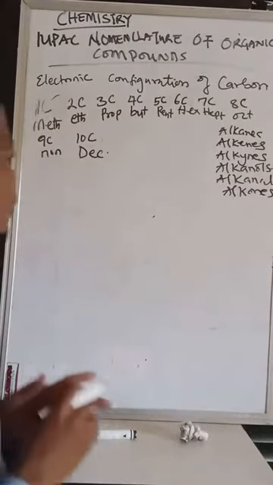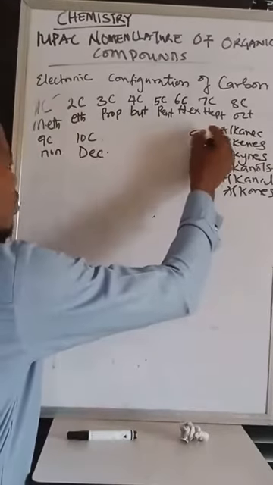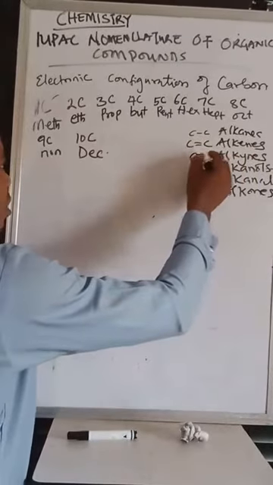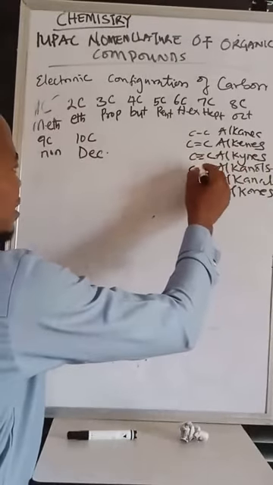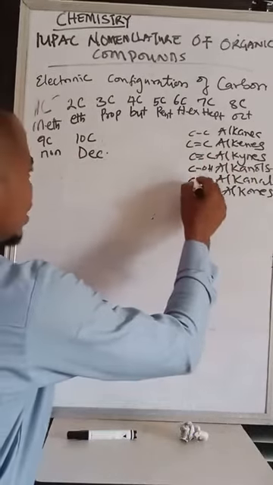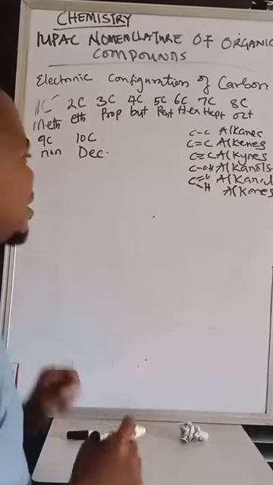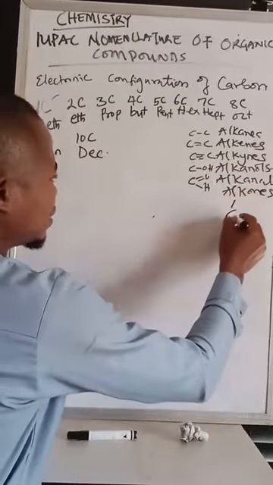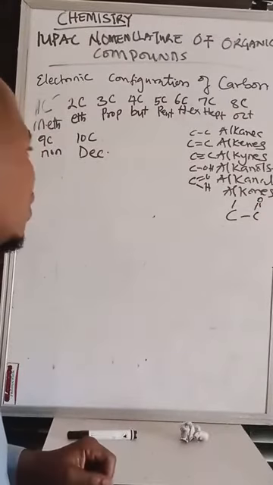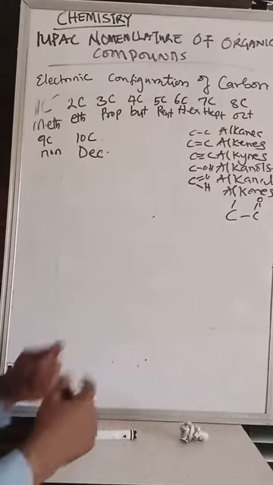Now, in studying this, the difference is just their functional group majorly. In the alkanes, we have the carbon-carbon single bond. In the alkenes, we have the carbon-carbon double bond. In the alkynes, we have the carbon-carbon triple bond. In the alkanols, we have the C-OH. It's the presence of the OH that makes it an alkanol. Now, in the alkanals, we have the C double bonded to O bonded to H. It's the presence of the O and the H that makes it an alkanal. And for the alkanones, we have C double bonded to O. It is the presence of just this double bond to O that makes it what? The functional group that makes it an alkanone. So we'll be looking at these. How do you name them?